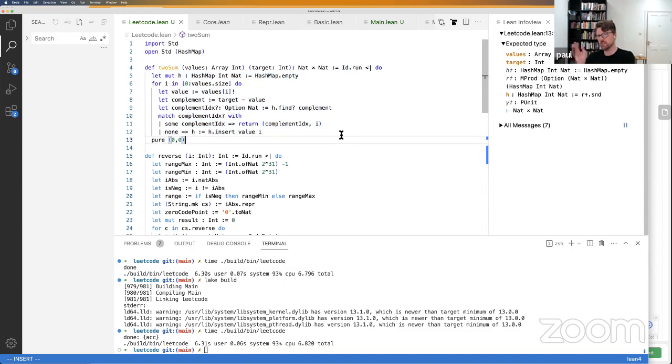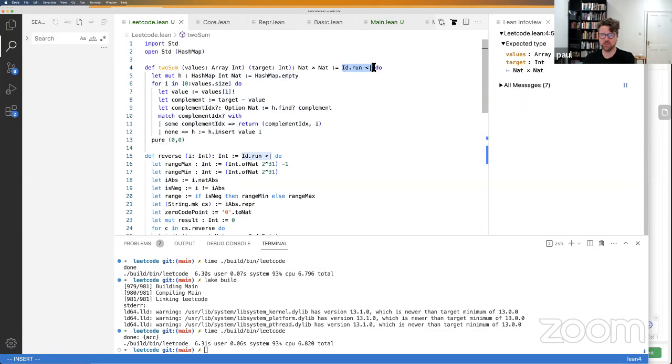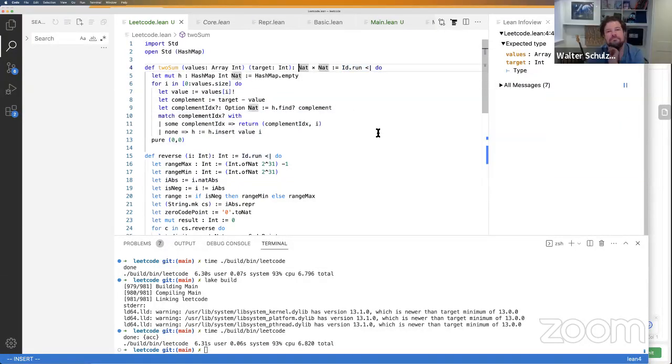I'm speaking to the audience now. Walter tweeted about this syntax for doing this imperative stuff in this do block. And then this Id.run is useful when you're not in IO. I didn't know about that. That's really useful.